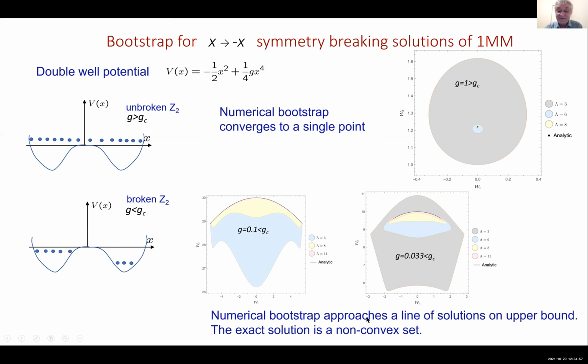And it happens so here that a good approach of numerical bootstrap to the exact solution is actually on the upper bound. For reasons I'm not sure we understood with the theorem, but somehow we see in this solvable example that the lower bound is approaching much slower with increase of cutoff. Okay, so the lesson from it is that sometimes we shouldn't just trust the inequality, but see whether on the upper bound or on the lower bound the result is stabilized. Although, of course, it doesn't give you a rigorous inequality in this case.